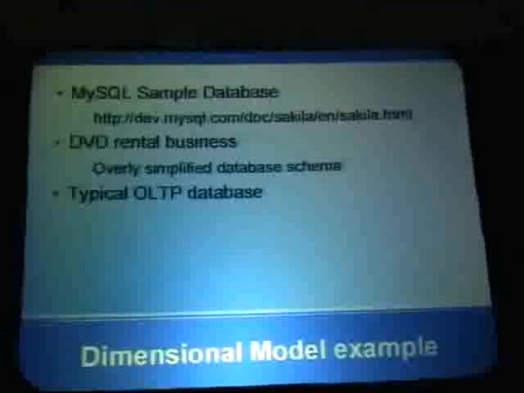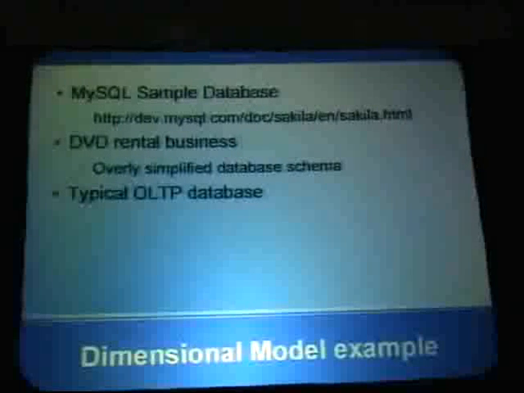Okay. So let's see how this applies to a concrete example. In this case, we take the MySQL sample database Sakila. It is about a DVD rental business, and it's a typical OLTP database. So this is the entire schema of the Sakila database. I use colors to highlight a certain aspect, or actually a certain object. In pink we see everything that has to do with films, and in purple everything that has to do with location and addresses. We see in green everything that has to do with stores, so store staff and store inventory. And away at the bottom we see everything that has to do with customers.